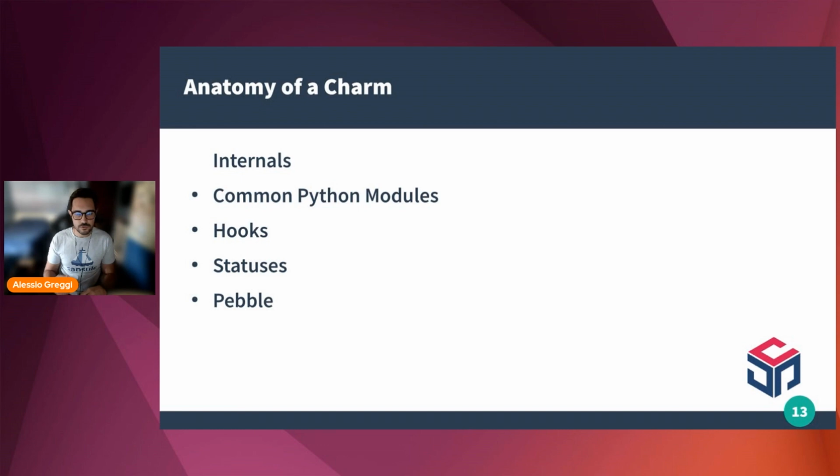But also some built-ins that you can find inside the Python framework to write charms. So the hooks, the statuses, and the final one is Pebble, that is a component that does a sort of supervising of your application.